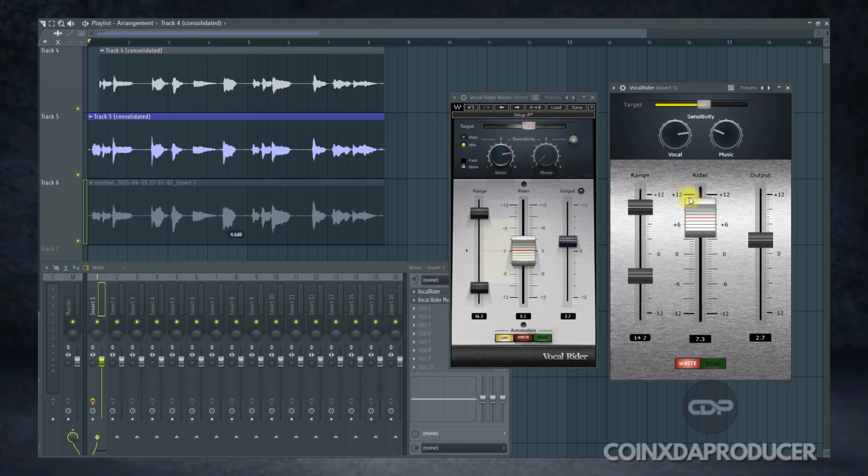Now, the next feature, which does not exist in the free alternative, is fast and slow. This feature decides how quickly Vocal Rider reacts to the vocal signal. So when you switch to fast, which is good for rap and fast phrases or sudden volume jumps in the dynamics, it will capture all of them to still keep your vocal controlled. Then if you switch to slow, it's good for ballad songs or smooth vocals, depending on what you're going for.